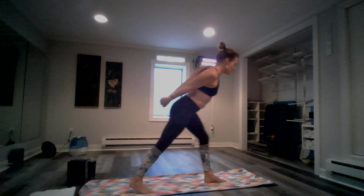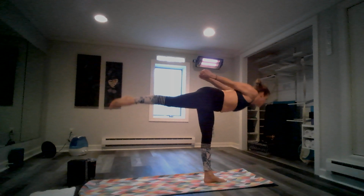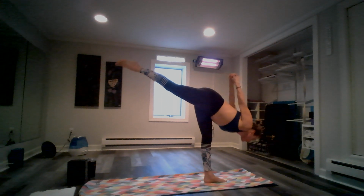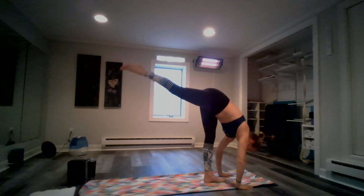Exhale, toppling tree. Step forward on your left foot. Point your right toes. Teeter totter. Chest down, leg up. Chest down, leg up. Find that balance. When you lose it, release your hands down to the floor.